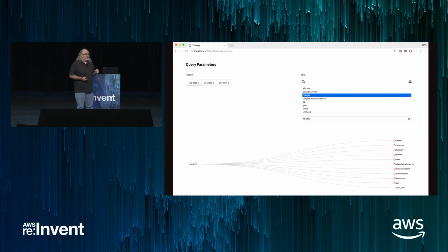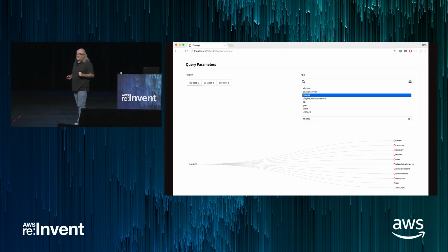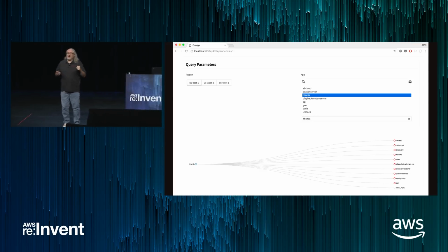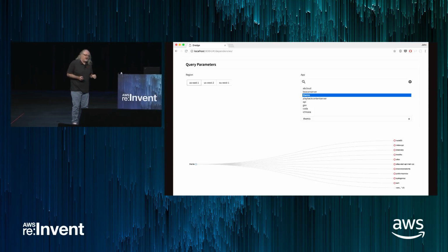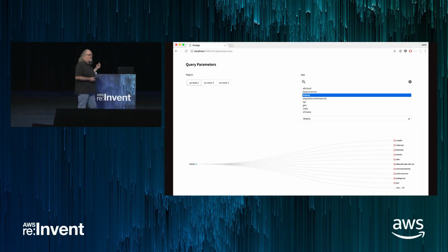So here's an example. We have a piece of software called Themis. The people responsible for Themis, when approached about what dependencies they have, said, we have one. We talked to a Cassandra cluster. So when we look at changing our software, all of our tests are around that Cassandra cluster. When we do chaos testing, it's around what if we can't talk to the Cassandra cluster. Well, we bring up the Dredge information, and there are 10 other things that they talk to. That's kind of staggering. If you're responsible for a piece of software, understanding what it talks to and how it works is kind of an important part of that job.